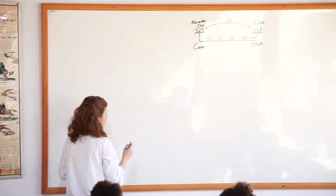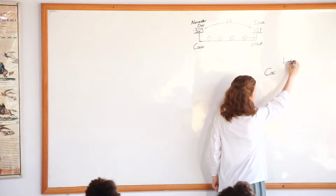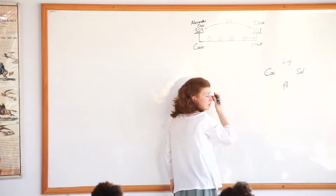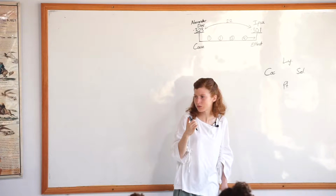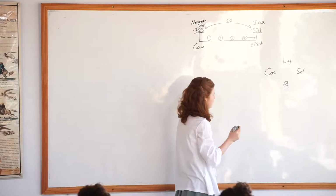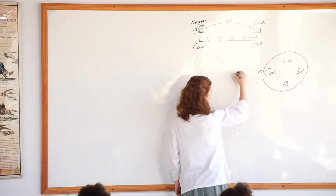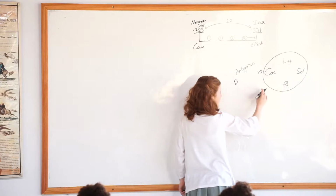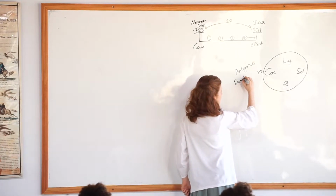Because it's here that we have our 4 famous generals, Cassander, Lysimachus, Seleucus, and Ptolemy. All of these 4 generals combined in an alliance to take down our 5th general, the most powerful general of Alexander's empire. So these 4 combine in an alliance, and they're fighting Antigonus. He's so powerful that the united armies of all of these 4 generals can't defeat him.